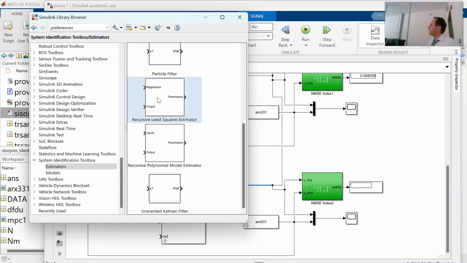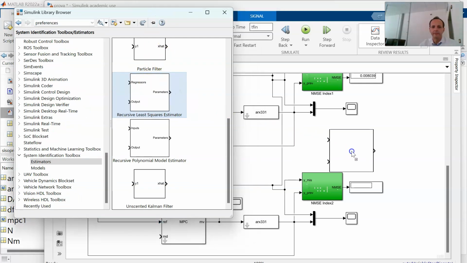If you remember, we saw this recursive least squares estimator with forgetting factor that can be used for the estimation of your equation error. So let's use this block here. Let me see if I can do it here.